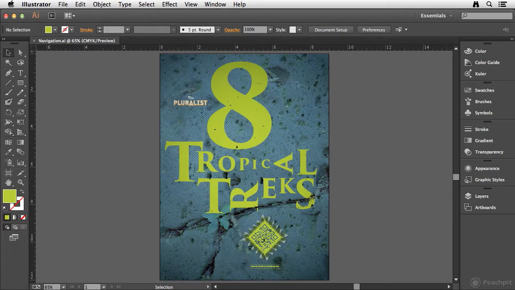It's important to understand how to efficiently navigate a document in Illustrator. Otherwise, you can waste an exorbitant amount of time fumbling your way to the area you want to change or see. Let's take a look at some techniques that will help you to navigate your documents in Illustrator efficiently.